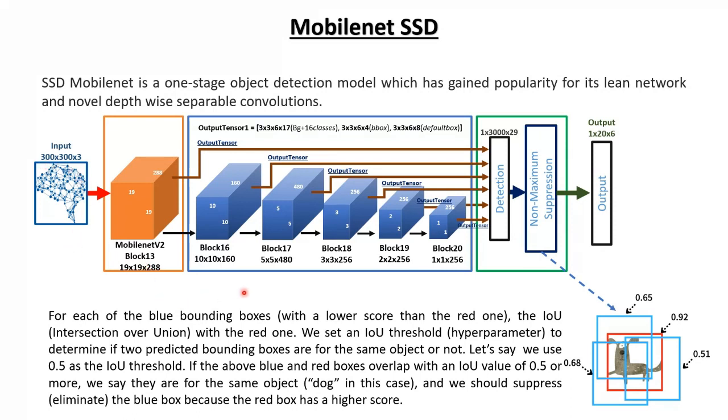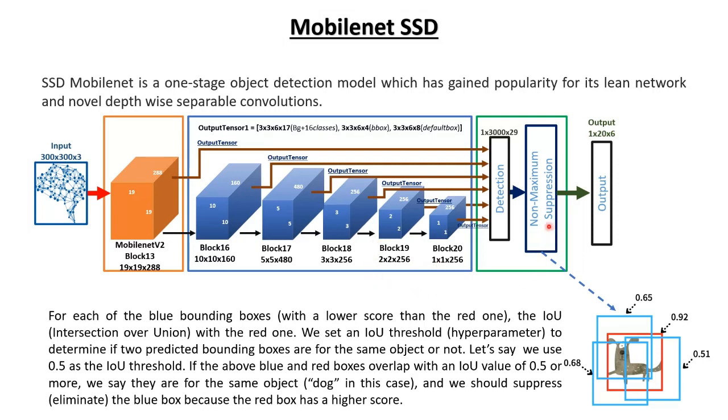So no problem there. Then 5 extra convolutional layers were added after this backbone to extract more features from the different portions of the pictures, because if there is a picture, you want to focus on the larger objects and also smaller objects. So these 5 blocks give preference to different sizes of objects. After that, a tensor of about 3000 by 29 was extracted from this network, which is passed through the non-maximum suppression detector to get the desired output.